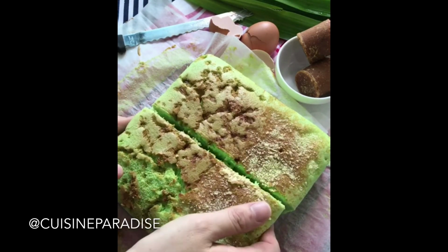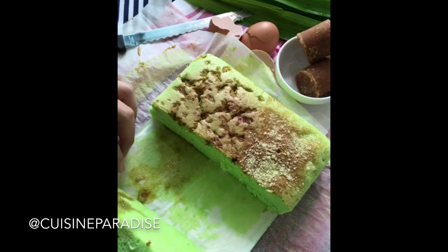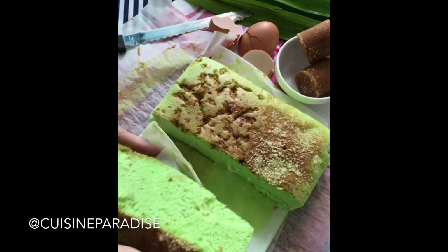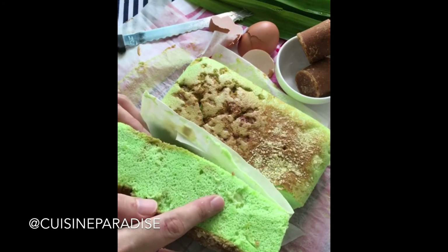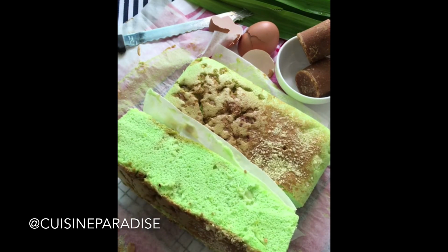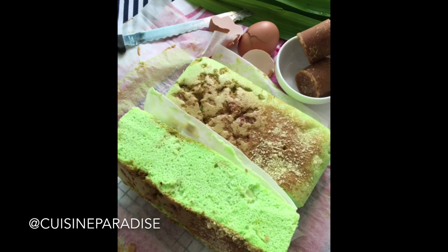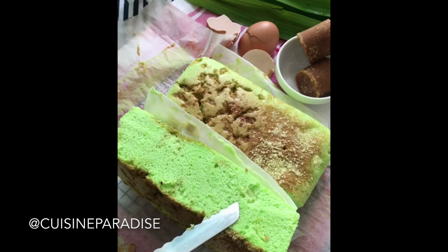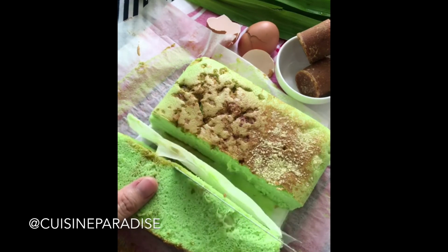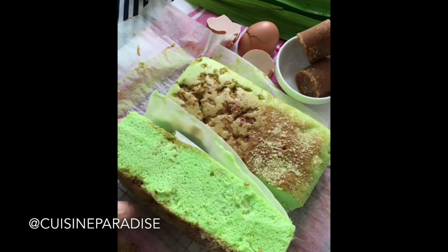See? It's very soft. Can you see the cheese here? Can you see? Because I used shredded cheese, right? Okay, let me clean my hand. So can you see the shredded cheese over here, the slightly melted cheese? Then we have the melted Gula Melaka inside here. Can you see? Okay, now let's cut it open.